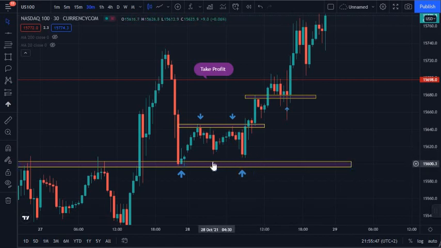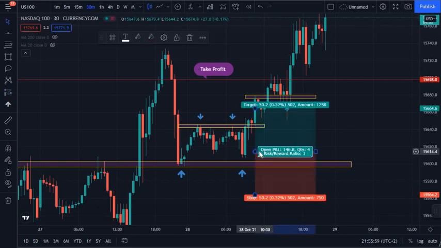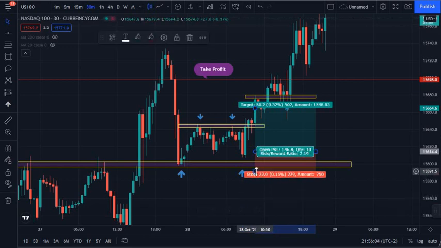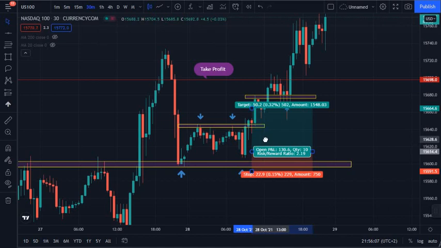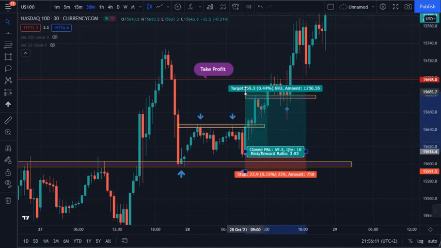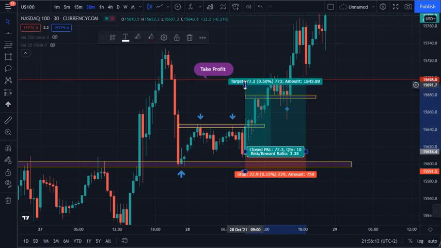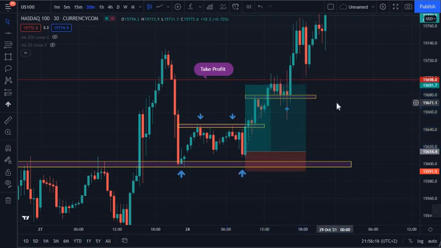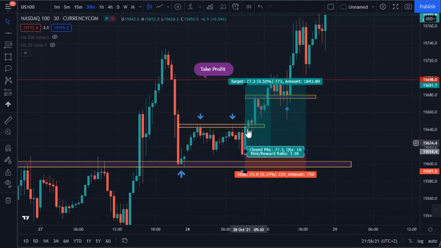So as you can see, we're going to enter because we see price is not able to break the structure, right? So what we would have done is take a long position, go in there, put our stop loss there, into the trade there, and there would be our take profit. So you'd enter in there, and throughout the day price escalated.